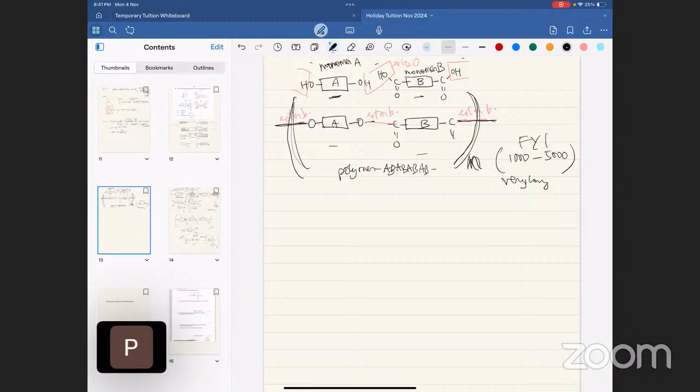Now I'm giving you another option. I have a different monomer C here. Monomer C. I have an alcohol here. The box doesn't matter. I have a slightly different thing. I have a carboxylic acid here. And just to be clear, I am drawing the exact same monomer C. They are the same. They are not different. They're still monomer C. After a while, you should be drawing this very fast.